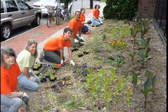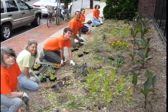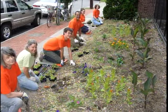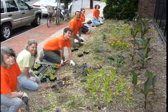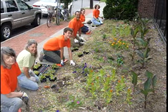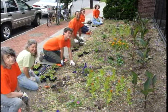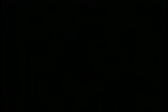Volunteers get a couple of things out of it. It's just fun to dig and plant and weed, especially in a group. People learn things about gardening along the way. And because these are public places, they get to pass them all the time, and their family and friends get to pass them too. They can point at them and say, 'I did that.' When you're a volunteer on public property, you get access to these beds that you can work your magic in — otherwise it would be something you wouldn't touch.